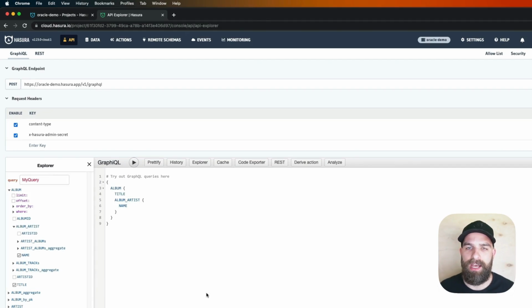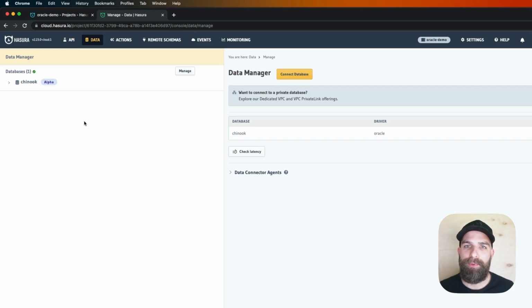Now, once you're here inside of Hasura, there's a couple of other tricks that you may not know if you're new to Hasura. So not only can I just bring in my Oracle database, I can bring in other data sources as well. Let's have a look at a few of those now. I'm going to bring in another database. This one's based on Postgres, and I'm going to create a join between these two databases so that I have a federated set of APIs across these two databases.